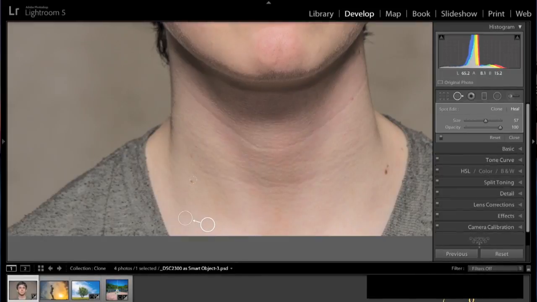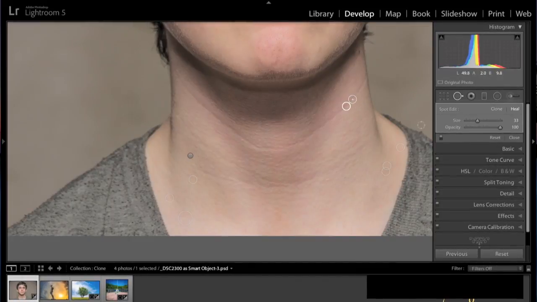So then you could just go on and keep sampling spots, removing his spots wherever. And as you can see, this one is active now, and we still have these other two. If you wanted to go back to this one, all you got to do is click on it, and you make that one active again and move things around. You can move spots very quickly after a while, after you get into it a little bit.